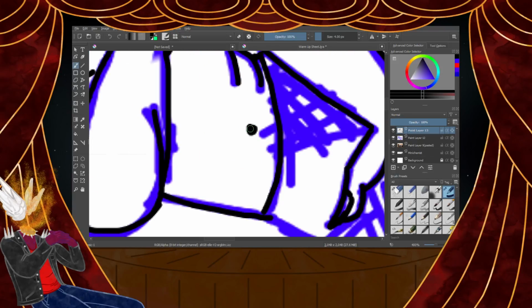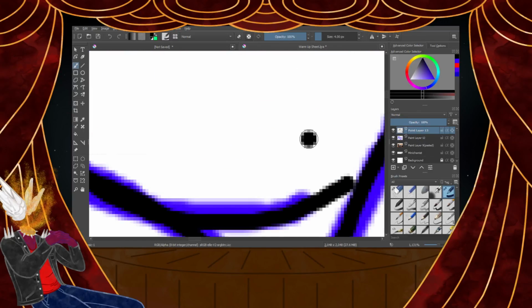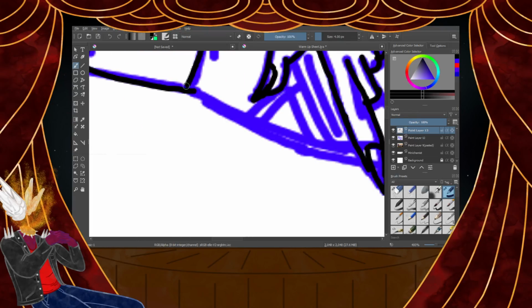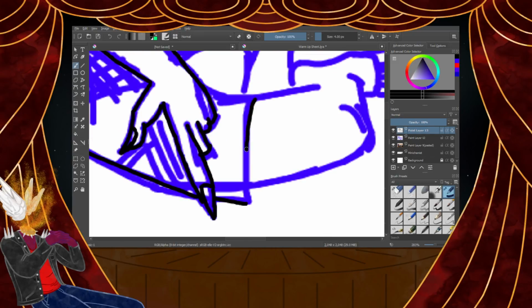Is this where my belly button would be? My nipple? That's a tiny nipple. I'm just not gonna give him any of that. Because I don't feel like it. Now we need to get a smoother line for this. That was not what I wanted. That works, though.